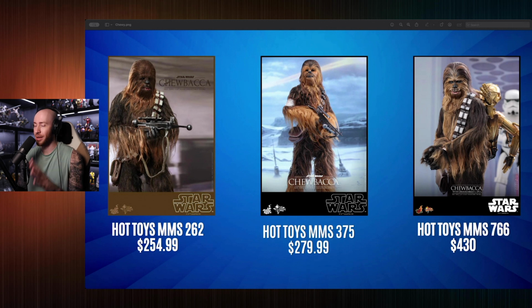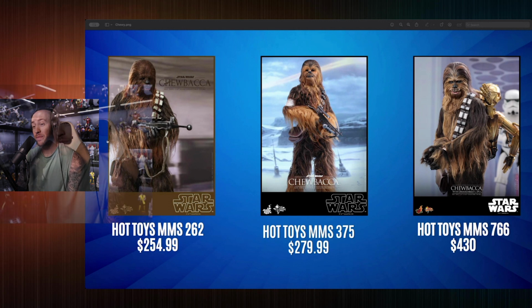If you don't like Chewbacca, don't get it. But if you do like Chewbacca, I mean, I can't imagine you would go elsewhere for this one. This is just awesome. The other options were great. A New Hope was good for its time. Every figure gets retired at some point. There's always a better option eventually. And Force Awakens was never that great for its time, unfortunately. But A New Hope was the one that was serving in most displays as the definitive Chewbacca representation. And now we have, of course, the Empire one, which I think is just awesome.